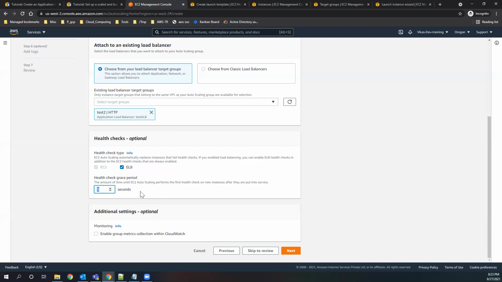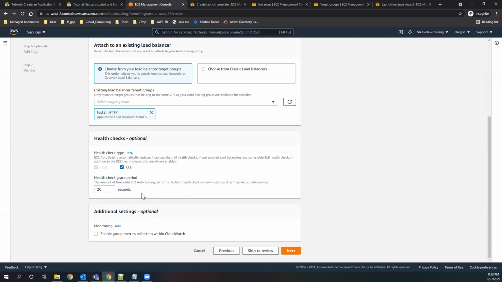I have seen this problem once in a while, somebody did that. He made it very low and a lot of bootstrapping he was doing. So instances were creating, but getting unhealthy, getting unhealthy. So make sure you're giving it sufficient grace period. For example, 20 seconds is fine, right? 20 seconds is fine.